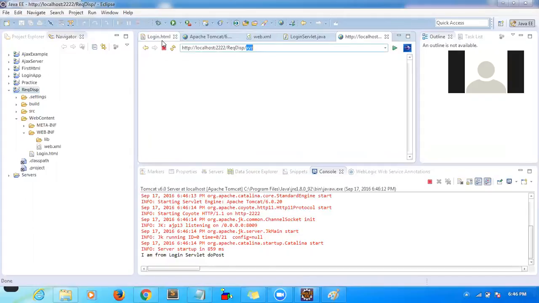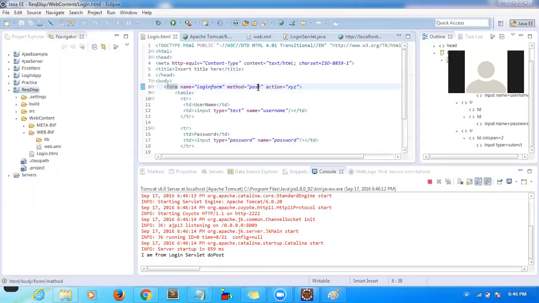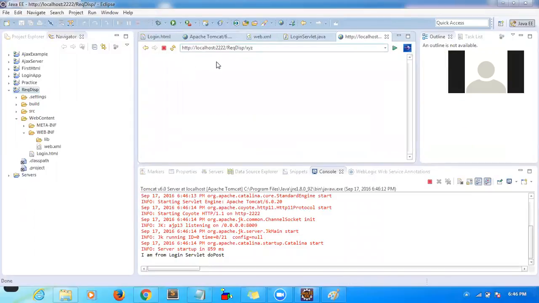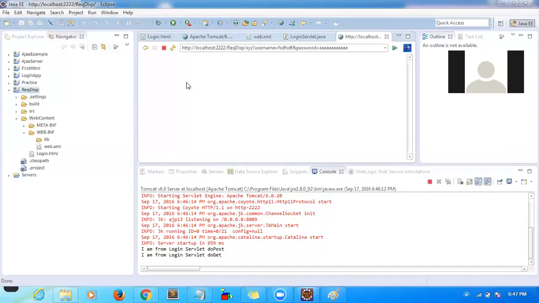Now I will make a small change. Now the method is post, right? What I will do, I will change it to get. Now I will resubmit the form again. Username I am giving some junk value, password I had given something. Let me submit it. See, did you see?